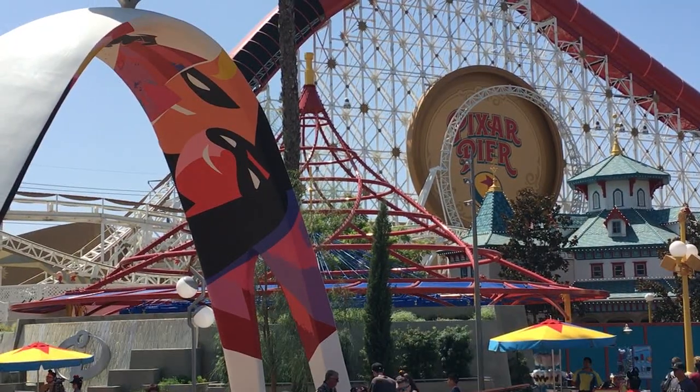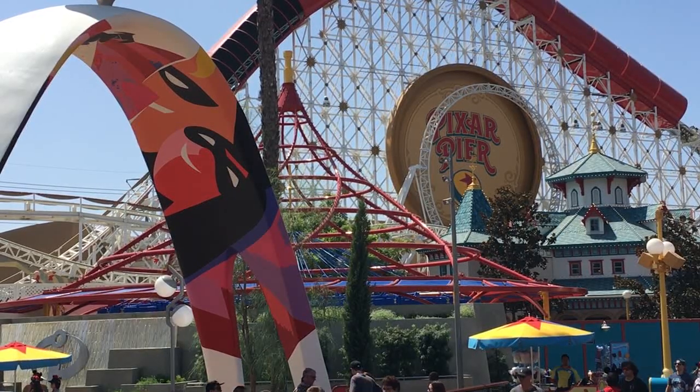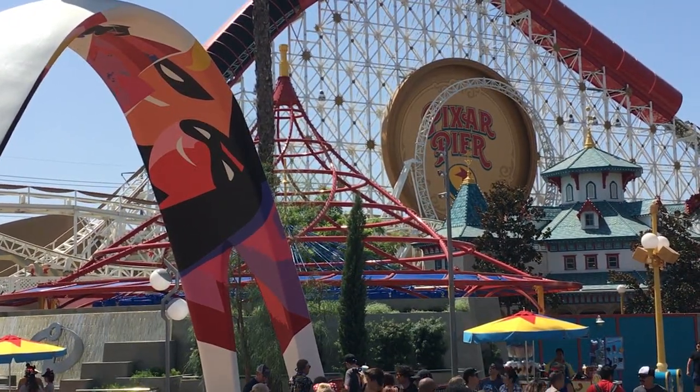So good. So I only have about an hour or so left here at Disneyland. I'm still in California Adventure. I'm by the Incredicoaster. They're running the machine now. The cars are going on the track, one after another. There's no one on it yet, so it's not open, but I'm just hanging out here in case they do open it before I have to go. I've got a little spot in the shade here, and I'm watching them at the gate. They keep turning people away for now, but hopefully they'll start letting people back on.